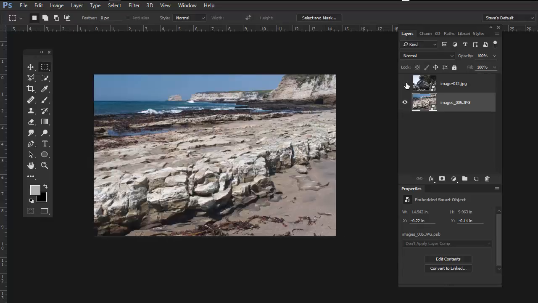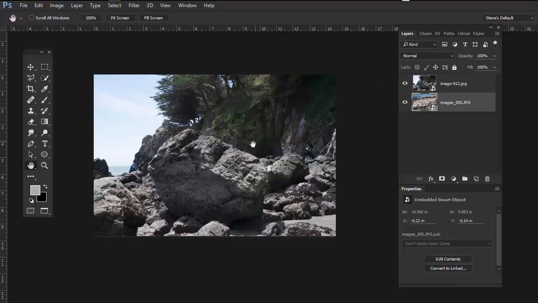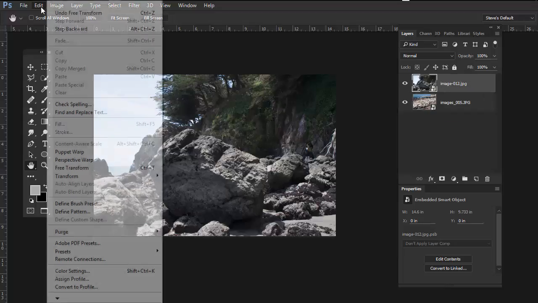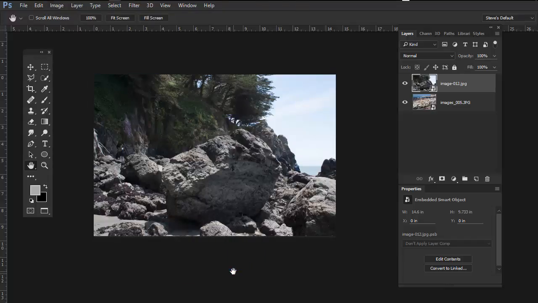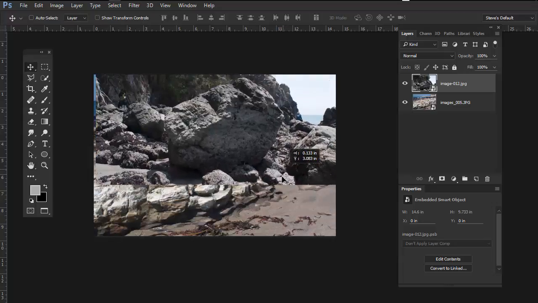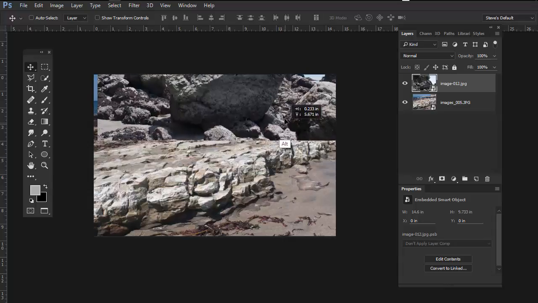Turn this back on. Now looking at the lighting on both, the lighting is coming from the left side on this particular image. Now if I turn on the top image, the lighting's coming from the opposite side. So I'm going to target the top and flip that one. Edit, Transform, and flip horizontal. There we are. Okay, so what I like to do is move this up and composite this into the scene.